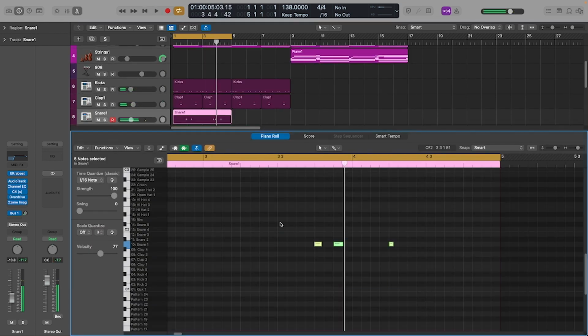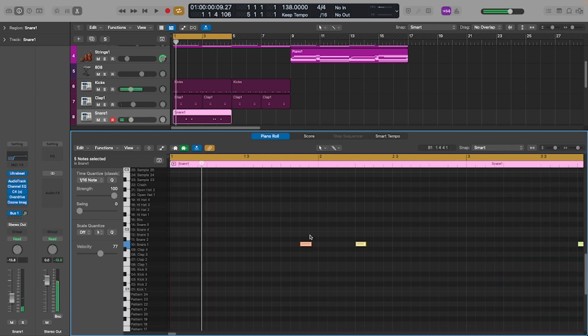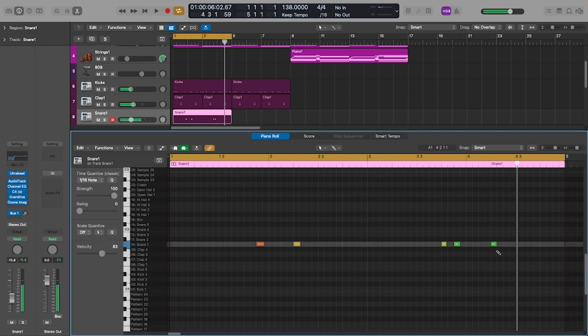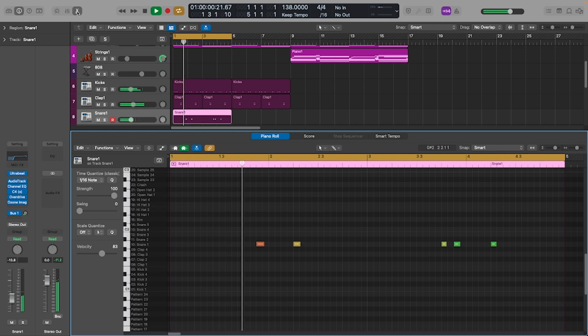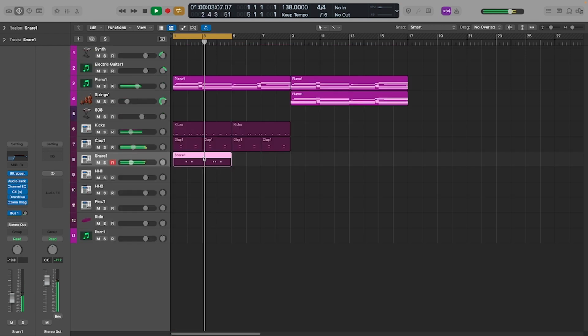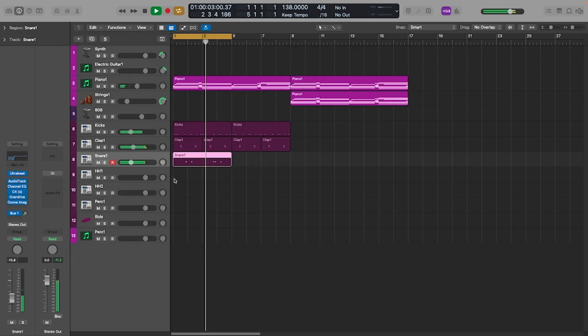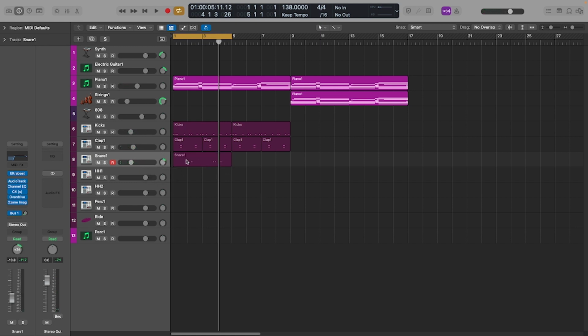Just Command A, then Q to quantize. I'll just pan it a bit to 24 on the right.